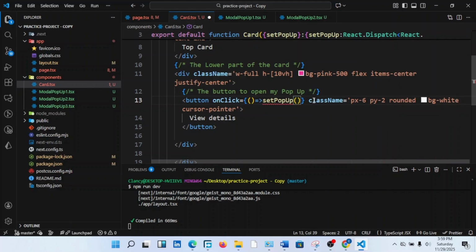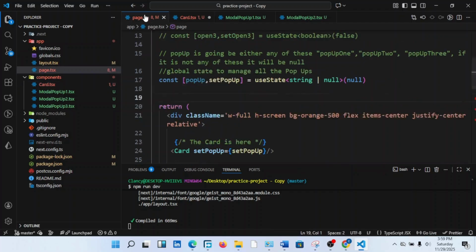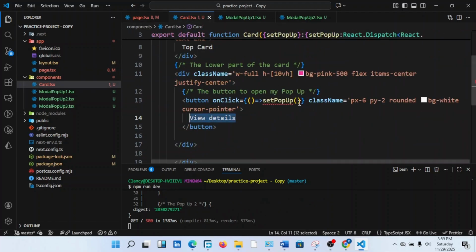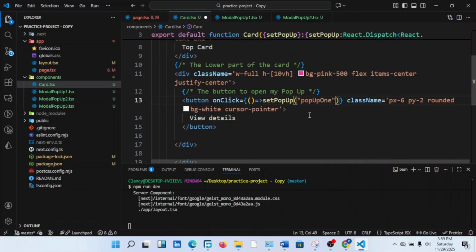I now put the actual pop-up which I expect. Which pop-up do I need to open here? Button to open my pop-up. The first button is only for visitors. It's opening pop-up 1. And here you can see it's opening pop-up 1. So I come and bring my pop-up 1 there. It's opening pop-up 1, which is a string. Just like that.